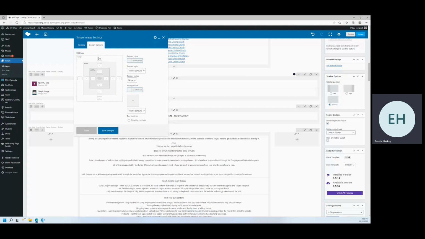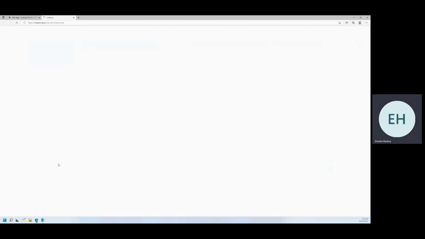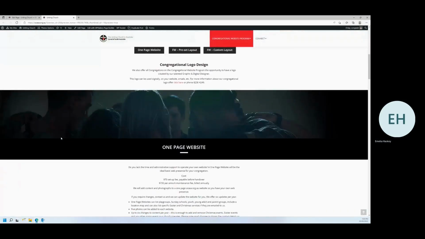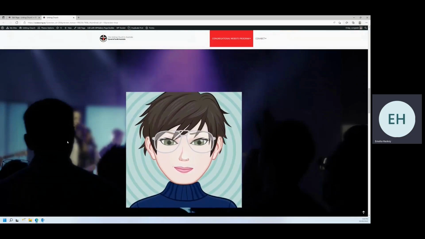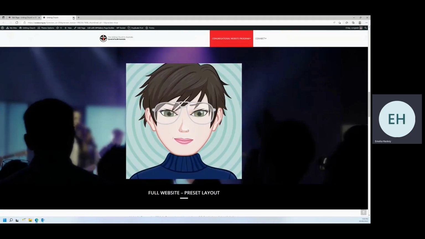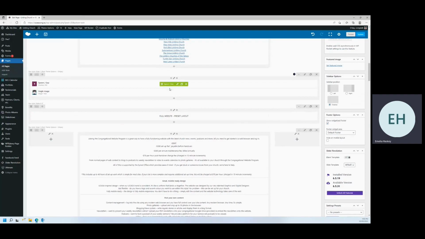So we're going to put it on minus 40 pixels to move it up just a little bit, clicking Save, and then going into Preview. And let's see how it looks here. Yeah, so it's just moved it up a little bit, and that's what we want. You can also use plus a certain amount of pixels if you want to move it down a little bit more. The best thing to do is have a little fiddle around with it to see how it goes.